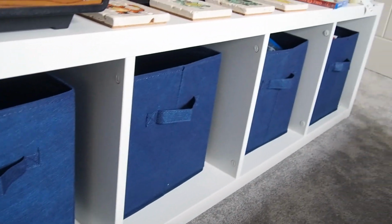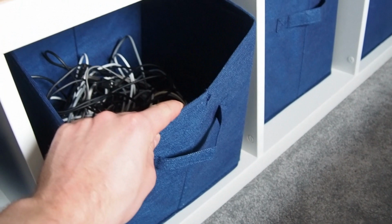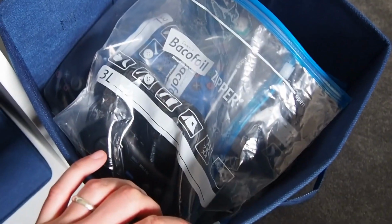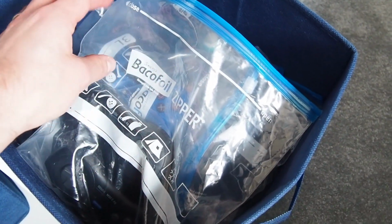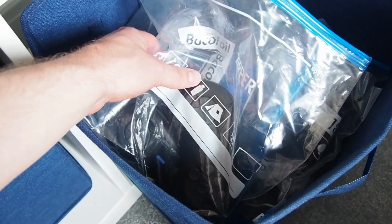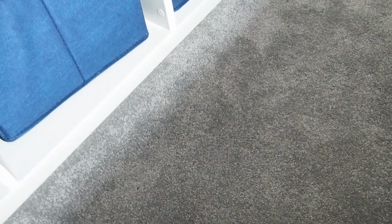And as I scroll right, we've just got another IKEA Kallax unit on the ground. Just has HDMI stuff and other knickknacks in there for game organisation, USB cables, and these are generally controllers, so I keep my controllers in Ziploc bags, which are great for keeping the dust away. These are the controllers I use most. So I've got the wireless N64 controllers, the PS3, the PS4, the wireless 8BitDo M30 controllers for the Mega Drive, and other wireless controllers like that.